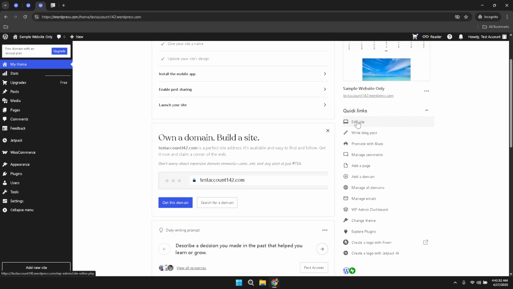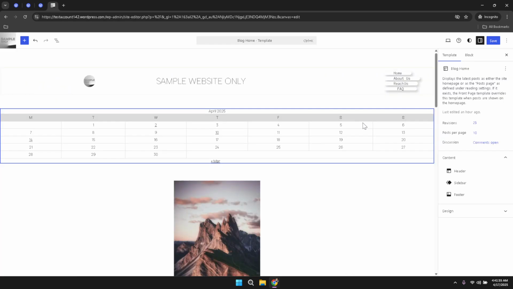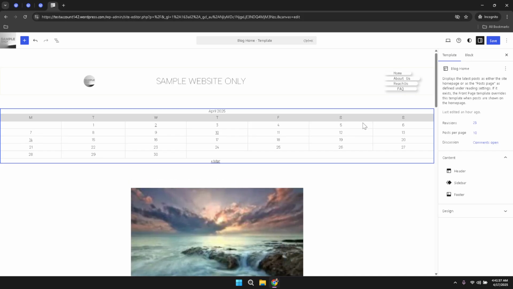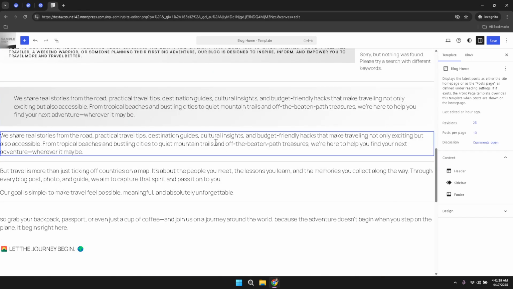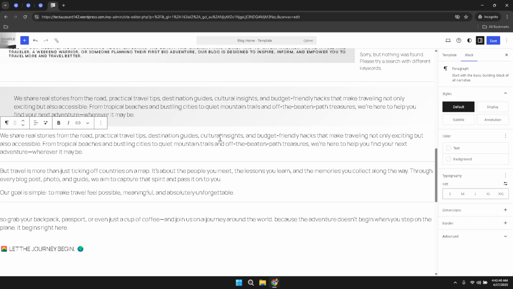Now that you are in the site editor, identify the area where you can work on individual content elements. Begin by clicking on the paragraph section you wish to modify. This section is part of your content where typography and text details are presented. By clicking on this area, you will be able to access additional settings specific to the block of content.